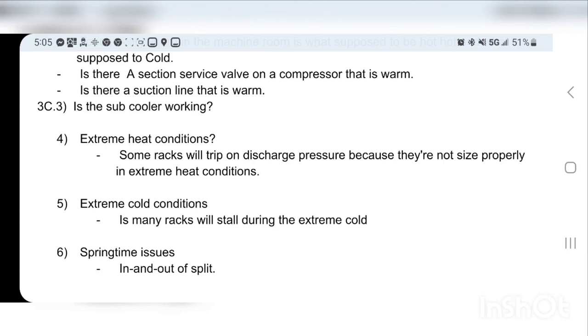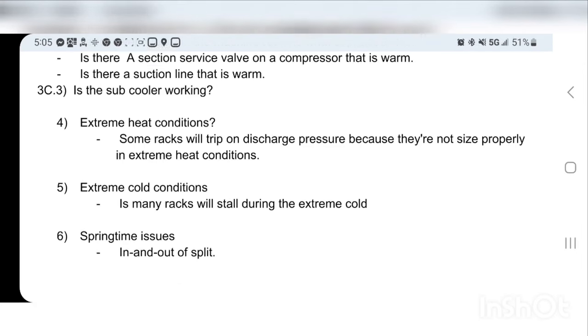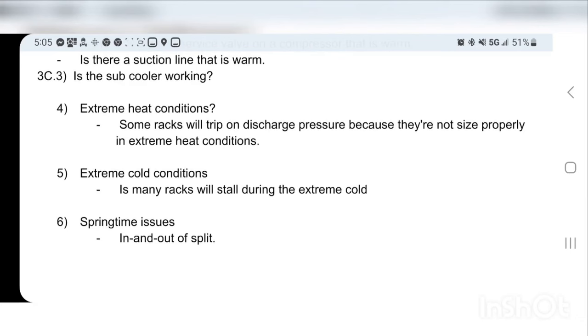And depending on the stores, we've had stores where they've had like five cases shut down for a month because their stores just couldn't handle it. They had like a whole lineup of frozen food shut down for half the summer because their condensers were junk. And they would rather at least sell most of their stuff rather than have us come to the store every day and babysit and lose product. So anyway, extreme heat conditions, that's the way to do it.